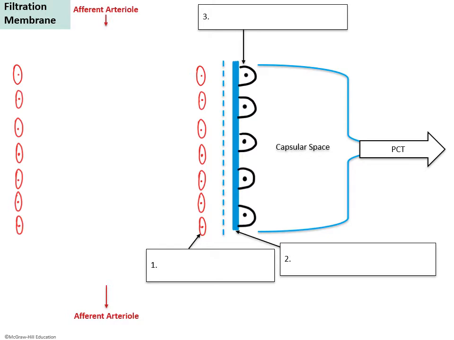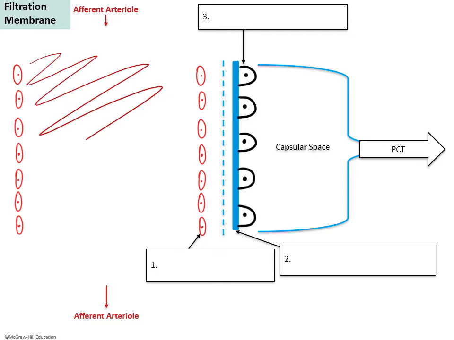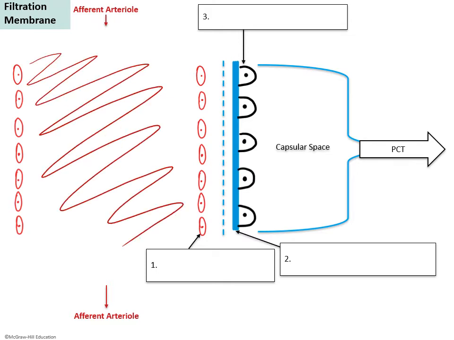So this image right here, hopefully you guys all have this out. This is from your chapter 24 physiology diagrams. This is the filtration membrane picture. So before we get into all this, let's kind of label what the heck is going on here. So this whole space right in here, don't color this in on yours, you'll just mess it up. But this whole space is a glomerular capillary.